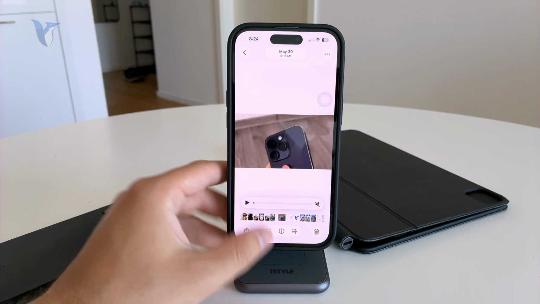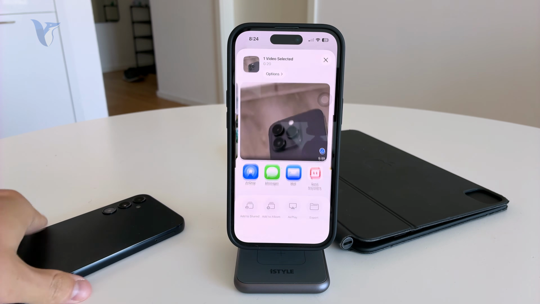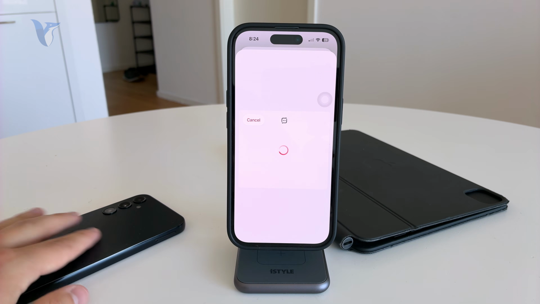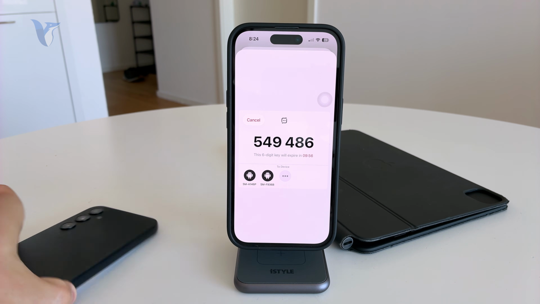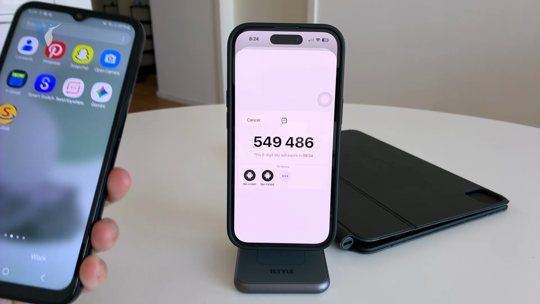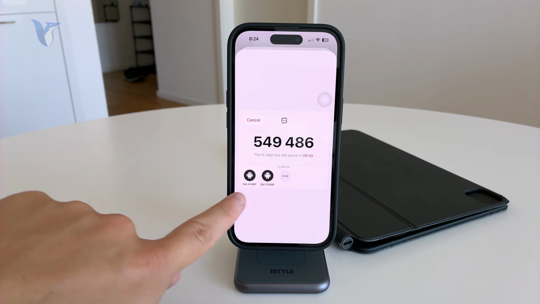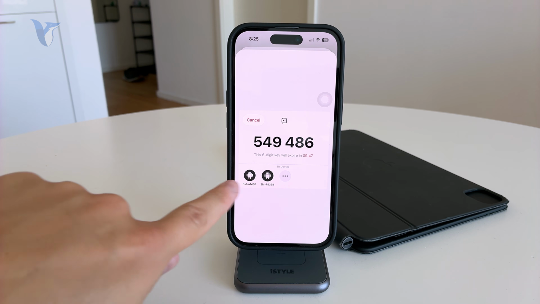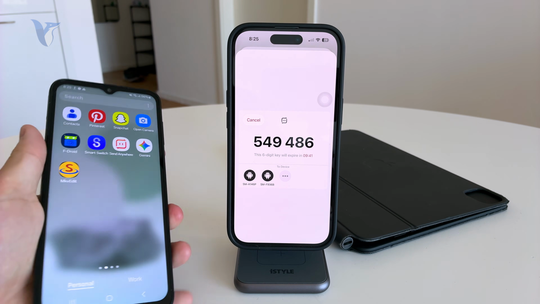So now when I go to the Photos app on my iPhone, and if I look up any video I want, I can click on Share and tap the Send Anywhere app. This is going to create the interface where it's going to come up with a code which is active for 10 minutes. And now I essentially can bring in here the Android device. By the way, below it is already saved because I used it before. Like a couple of Samsung phones are in there stored. So technically you don't have to retype it again because it's now saved. But I'm going to show it to you on this Android phone.